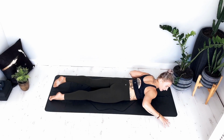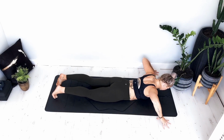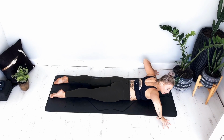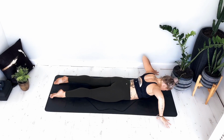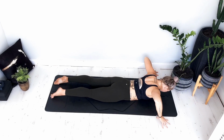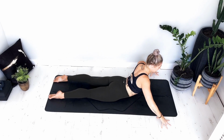We're just going to bring the hands to the outer edge of the mat and make a spider with the fingertips, just coming up into a cobra, just to give a little bit of a deeper back bend. So really coming up onto the fingertips, making a tent with those hands. I'm going to lift up here, just taking it as far as is comfortable for you.